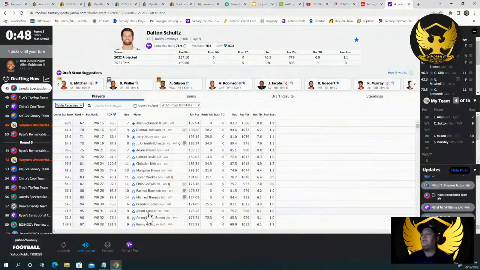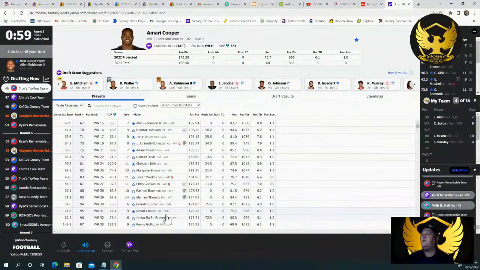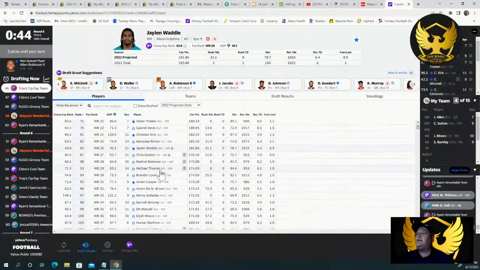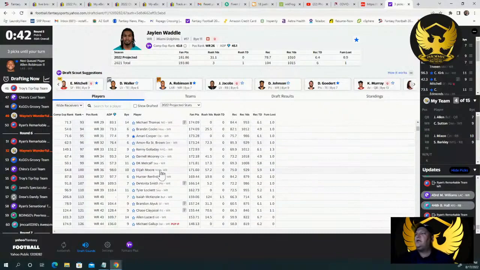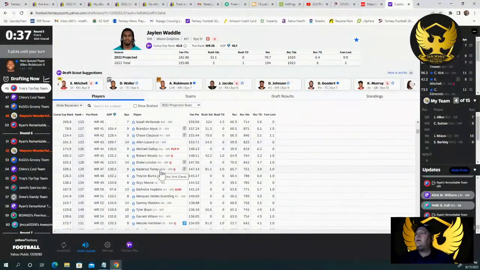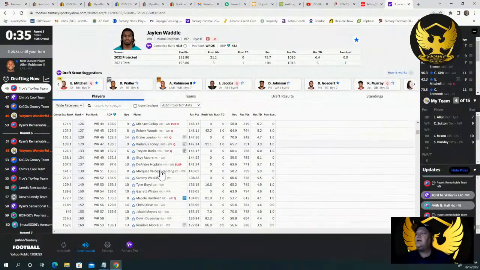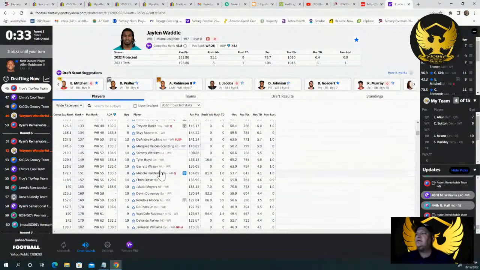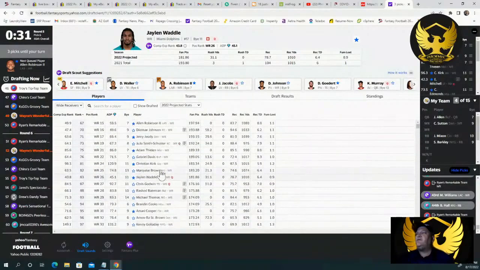Mari Cooper, there's no receivers over there, so there's no love for what they're going to do. He'll be double teamed the entire season. Jalen Waddle down there in Miami, pairing up with his college quarterback. Another one. He's going to be way down here for a Yahoo league, but Michael Thomas, if he comes back from injury, that guy's had a handful of great years.